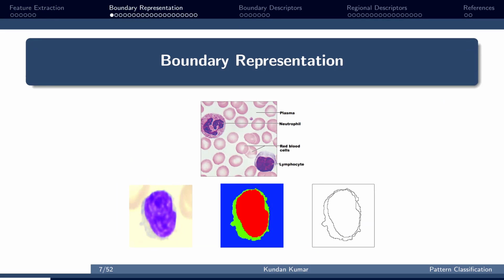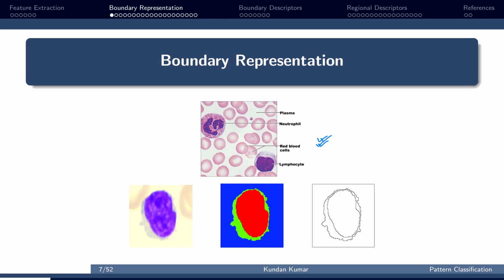So let us talk about boundary representation. Suppose we have an image, for example a blood smear image, where we have red blood cells, lymphocytes, plasma, so different components of the blood, captured in the image.